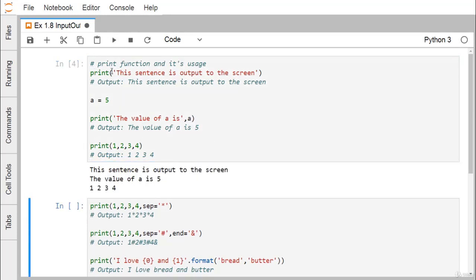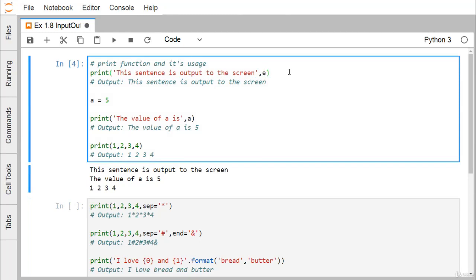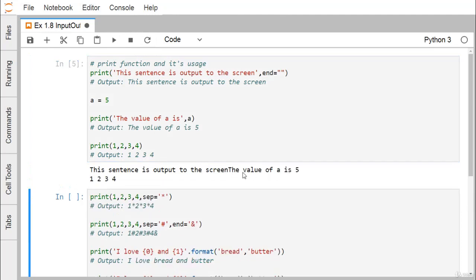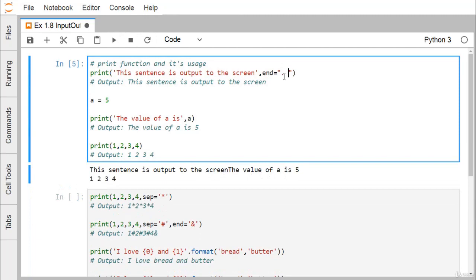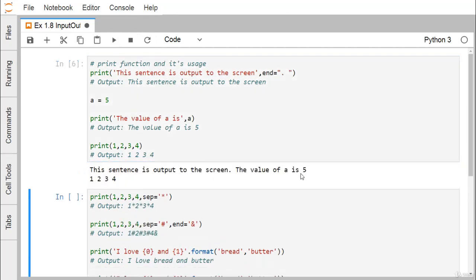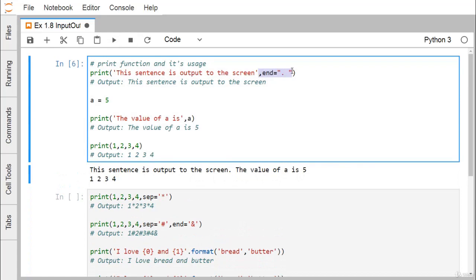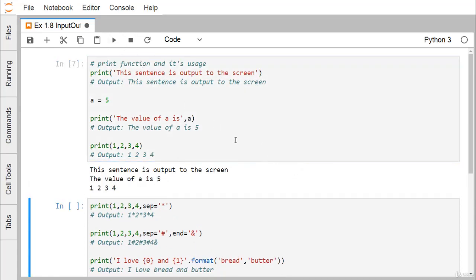You can find that this print and this print are coming, and the outcome is coming in two separate rows. But if I want to print this in the same row, in that case I shall have to write end equal to this. That means the string has one default \n, that is a newline character, as the trailing character by default. So I'm just replacing that with null. So now these two lines will get printed in the same row. Now if I put this as this, you can find that the outcome is coming something like this. Otherwise, if you don't mention any end here, then they will get printed in separate lines.